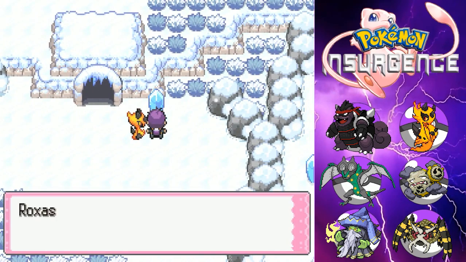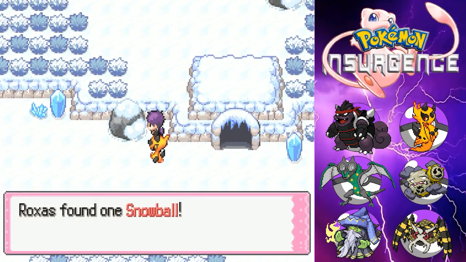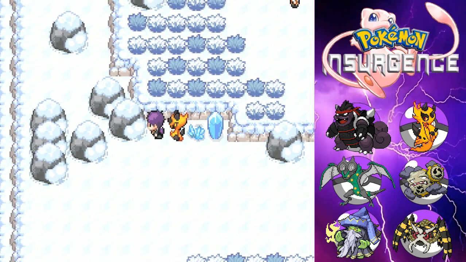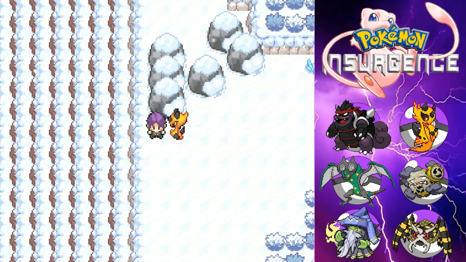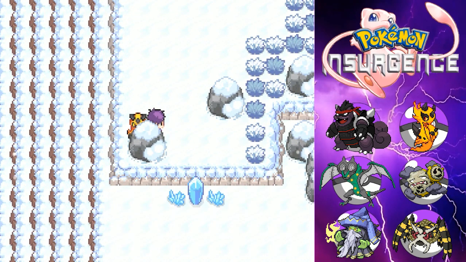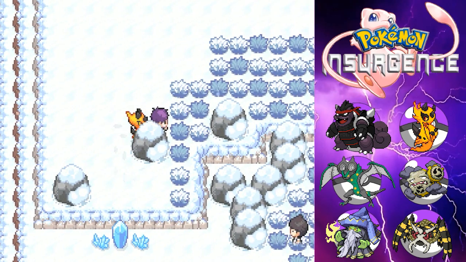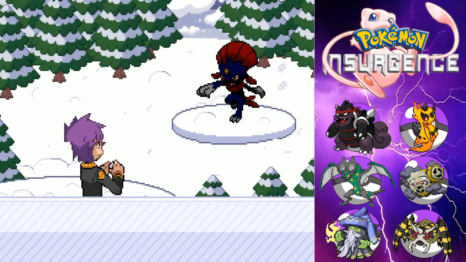Well, a rare candy. I guess that also works. Another snowball, huh? Another rare candy. Why so many rare candies? Nice heal. Snowball! Wow! We found a lot of snowballs. Ooh, Weavile.